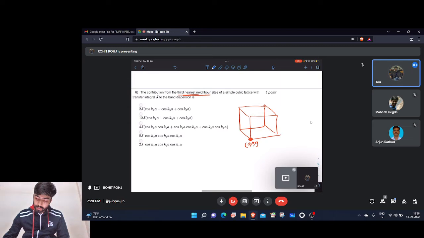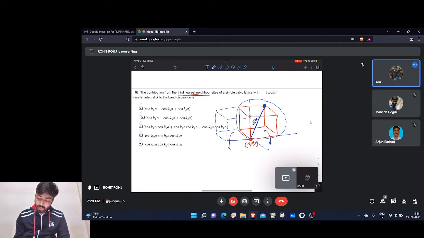Let me draw it with a different color. This atom is separated by root 3 a distance, and if I think of these as the 3 axes, it is sitting in an octant. This whole cube is a part of one octant. I can draw a similar cube at this position as a second one, the third would be below this, the fourth below this, and then the other 4 will be in the plane towards me, out of the paper. So there will be 8 octants.